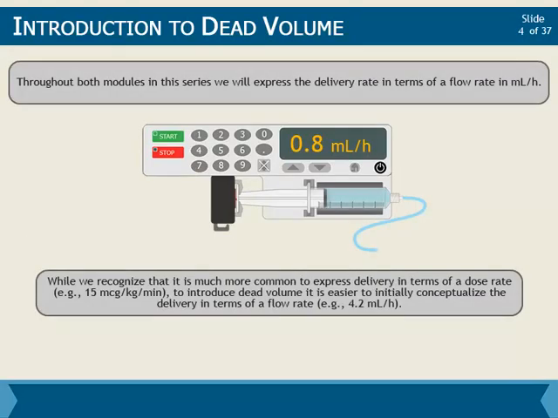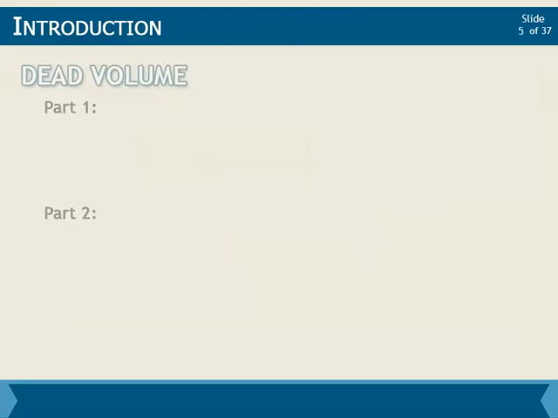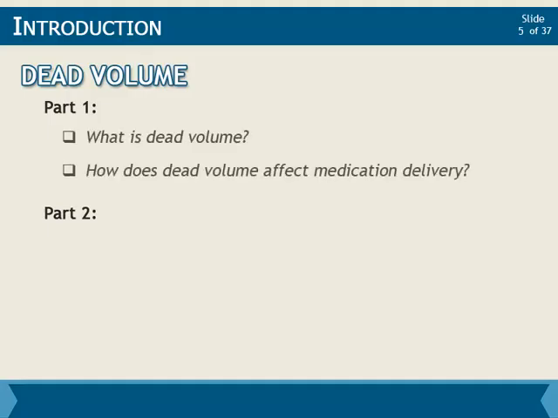Throughout both modules in this series, we will express the delivery rate in terms of a flow rate in milliliters per hour. While we recognize that it is much more common to express delivery in terms of a dose rate, to introduce dead volume, it is easier to initially conceptualize the delivery in terms of a flow rate. As we explore the concept of dead volume in this module, we will answer the questions, what is dead volume, and how does dead volume affect medication delivery?